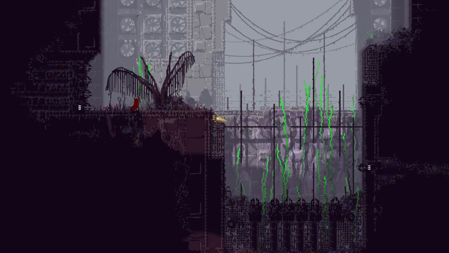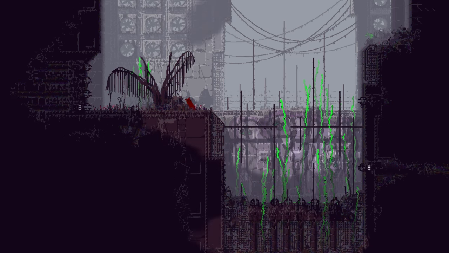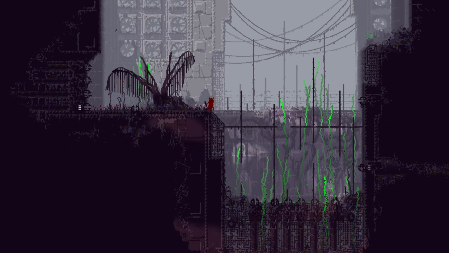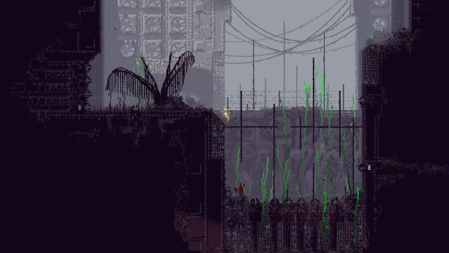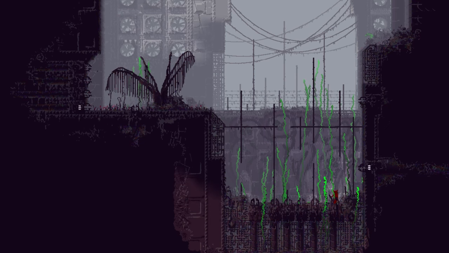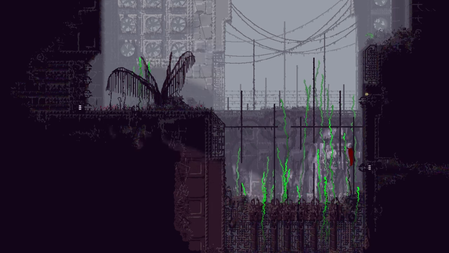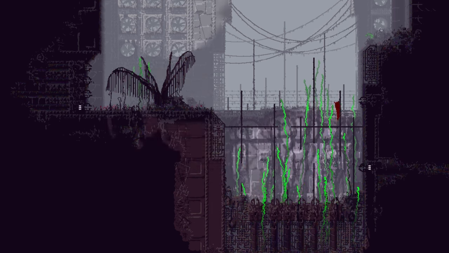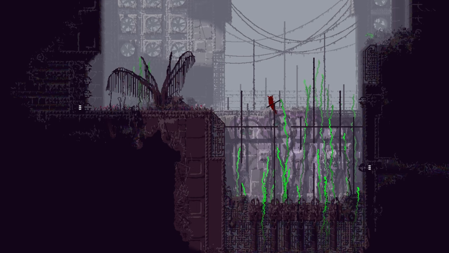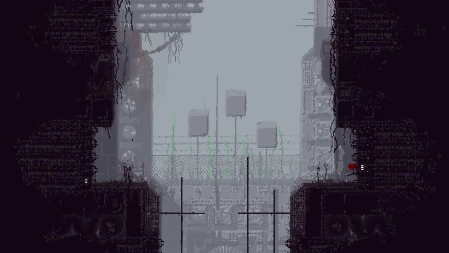I think there's a... Wait, is there an evil plant here now? I don't think there is. I don't see the evil plant that was here once. Okay. Oh, we have a little thingy. Oh, spear. Great. Okay. Now we can go up to the other area that we saw. There we go. And we go here.